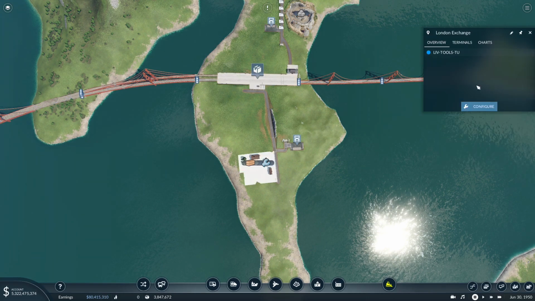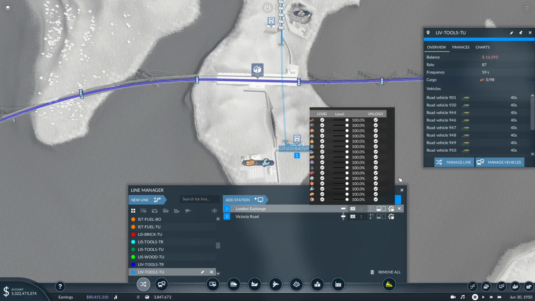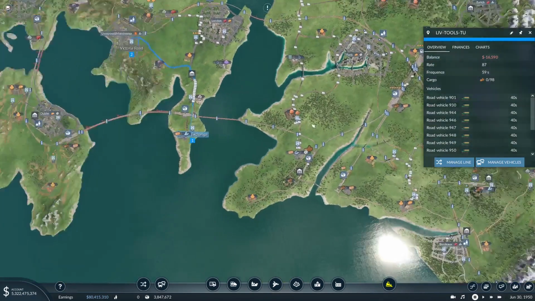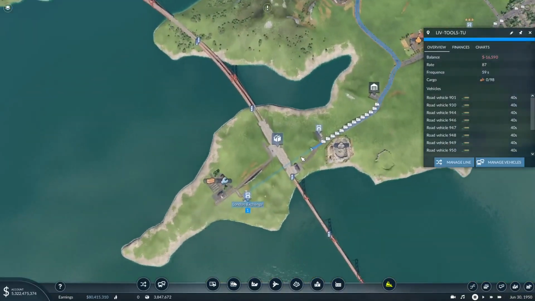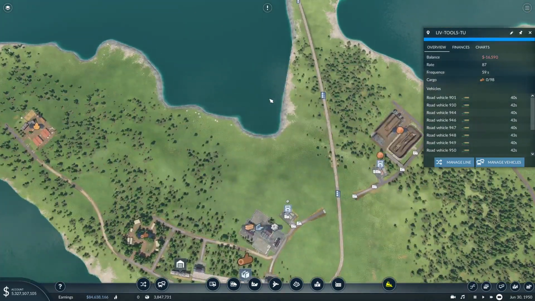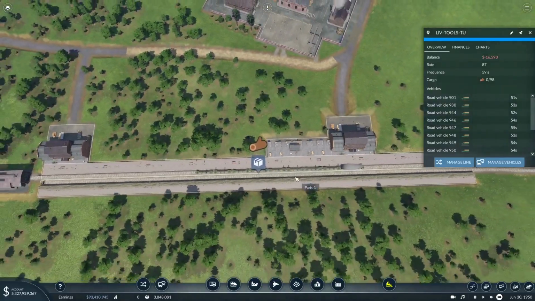So that's fine. And then this truck, right, manage the line. Well, it doesn't care what it's picking up. It's picking up anything it can get its hands on, including tools, and dropping it off. Okay, so is it because the trucks haven't gotten here yet? Maybe. You know what? I'll let it run one. I'm not happy about this, but I'll let it run one. See what happens.